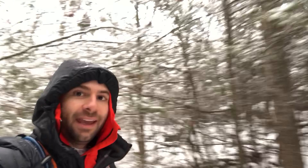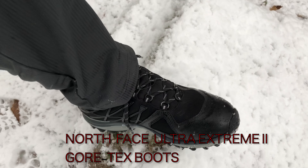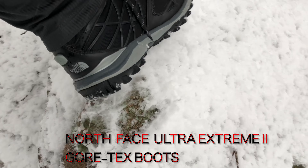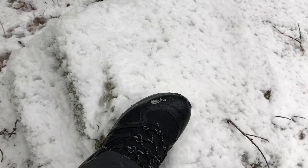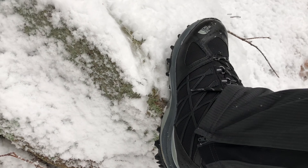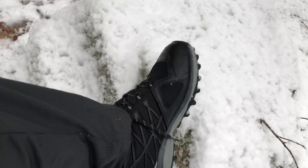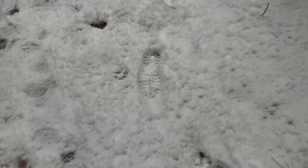What's up everyone, welcome to another snowy day in Boston. Finally gave me a good opportunity to try out these boots. I got these - they're the North Face Ultra Extreme 2s. I picked them up from the North Face website about a month ago and hadn't really gotten any chance to try them out, and this snowstorm was like a perfect one - two to four inches of wet, heavy snow.